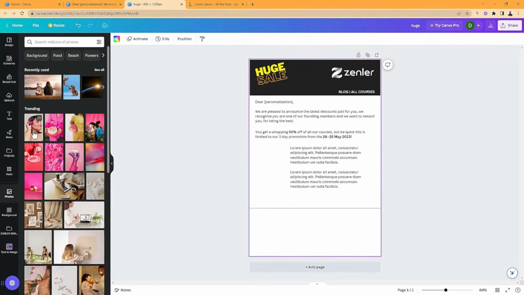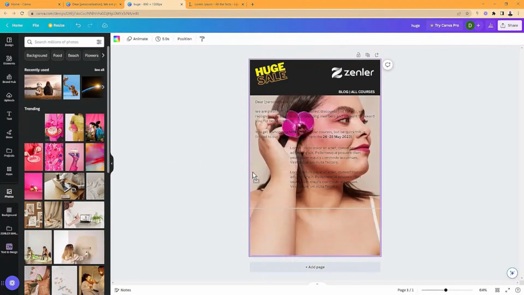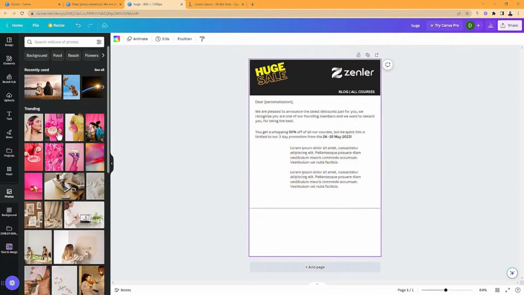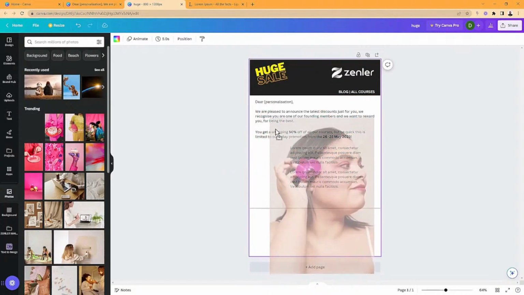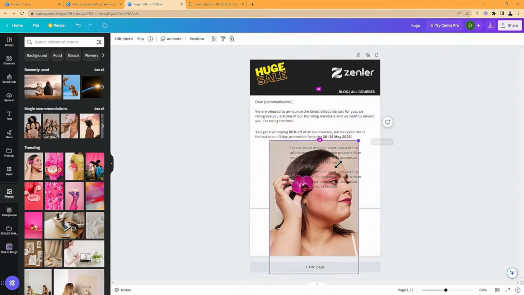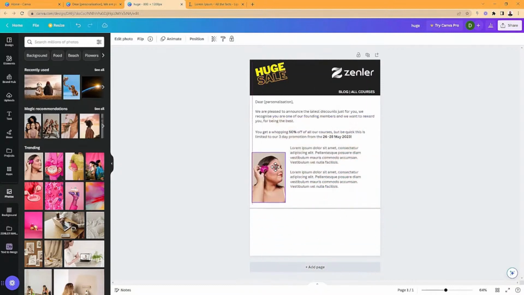Let's just choose this nice bright image. It could be anything. By the way, be careful: if you do this, it will be a background image, and I don't really want it to go in as a background image. So I'm going to just drop it in like that. I'm going to put this down, change the size a little bit inside here, and I can press the Alt key and you can actually crop it.